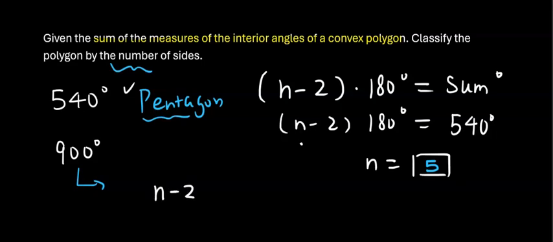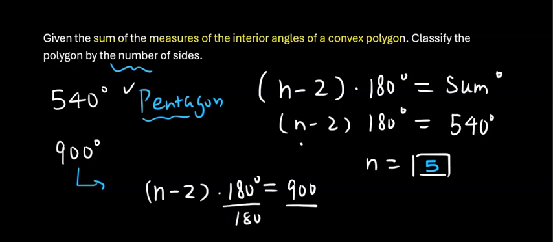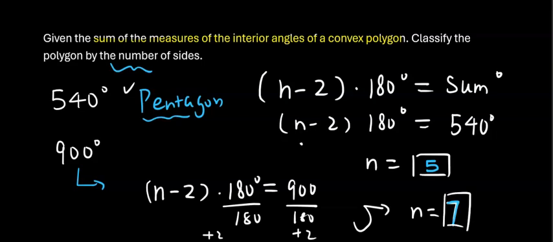Okay, did you have n-2 times 180, and put down the sum, that is 900, and divide by 180 each side? Okay, and then last step, add 2 each side, and what do you have? Did you have n is 7? Now, once you have it, let's use the same color, n is 7, put it in the little box, that's our answer.